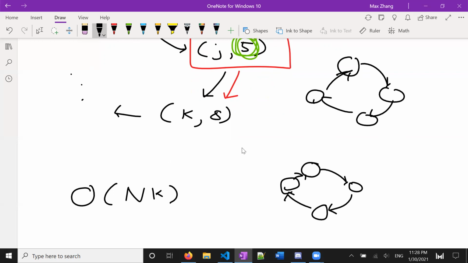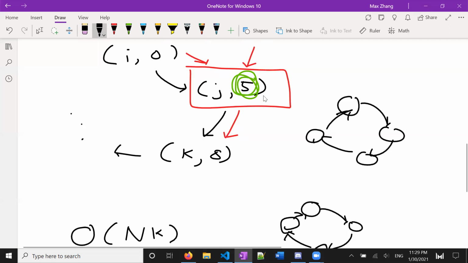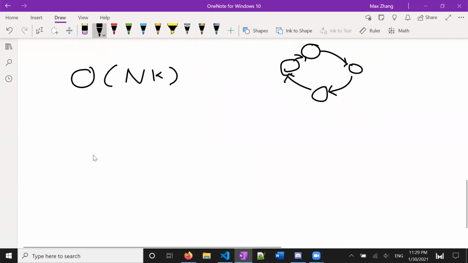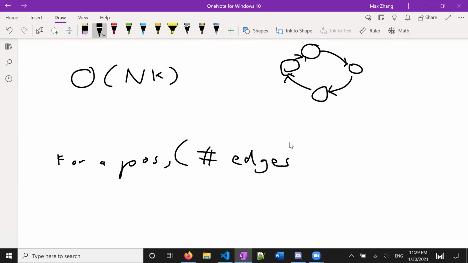Now, how do we speed this up even further? As you might have noticed, the timestamps at which you can reach a position can only be the times written on the swaps that it is adjacent to. It can only be the times that are written on the edges. So for a given position, there are really only this many times, the number of its edges, at which we can reach it.